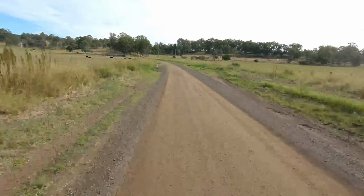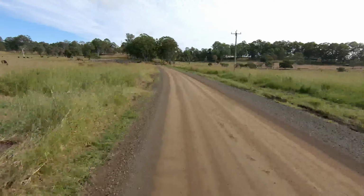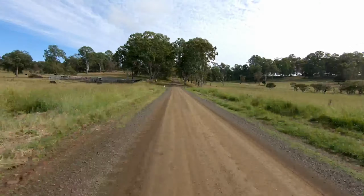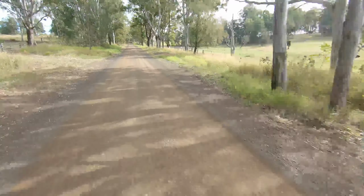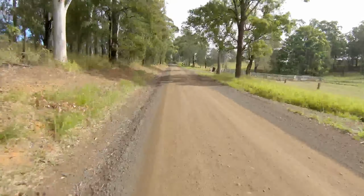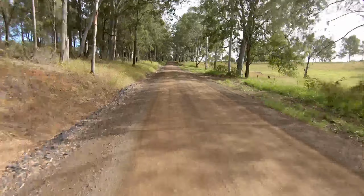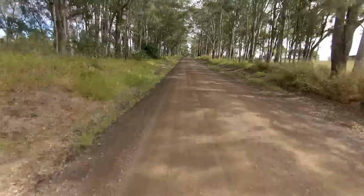To me, I'm humming and harring getting some steak pegs, which I always had on my 450s, because it is narrow to actually squeeze around the seat. But really enjoying it. It's just a really fun bike to ride. It's what I wanted, it's what I should have got originally, but I'm glad I didn't, because I probably would have got the old 690, which I still reckon is pretty good.